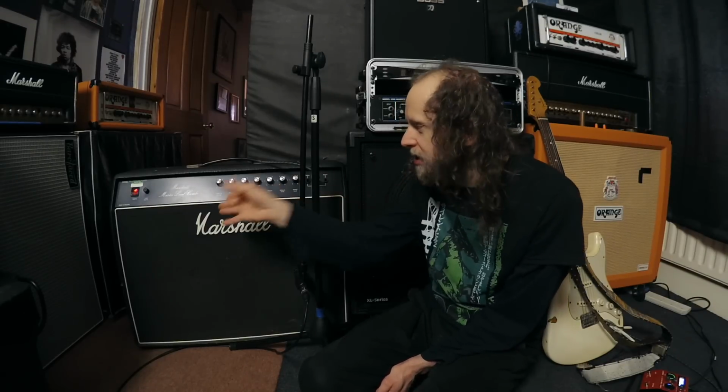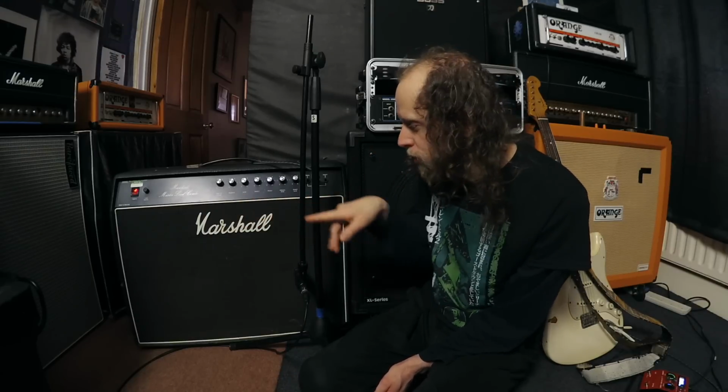I love them, hence why I've got my Studio Vintage downstairs, because that is amazing. I love that thing. And this is basically the same deal. There's no effects loop, no foot switching, no reverb, no tremolo, absolutely nothing. What you see is what you get. It's got two 12-inch Celestion Blackback speakers in it, and that's it.